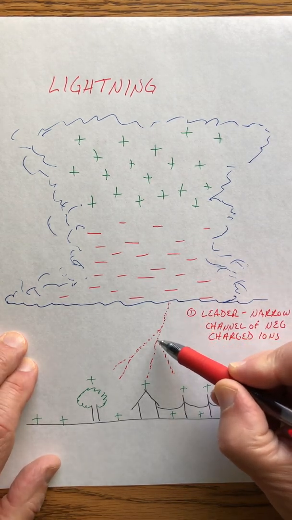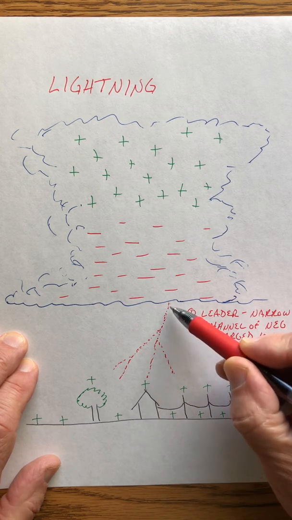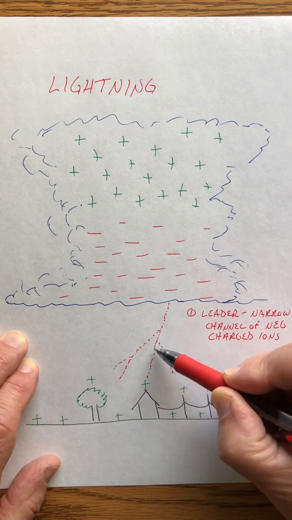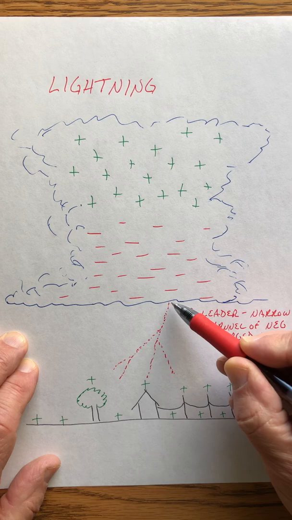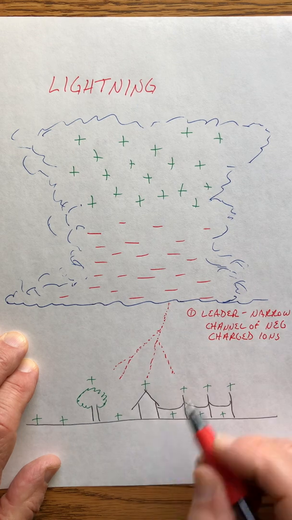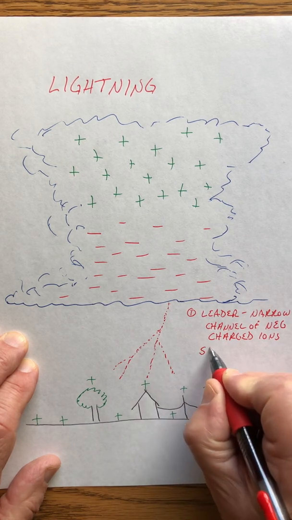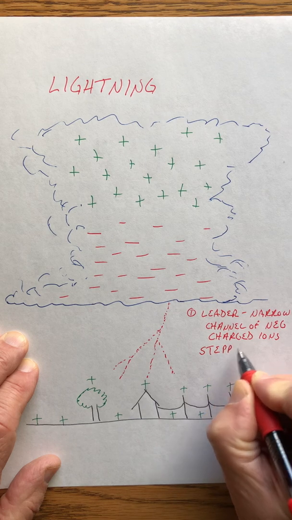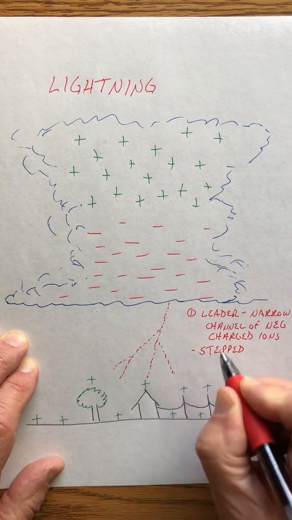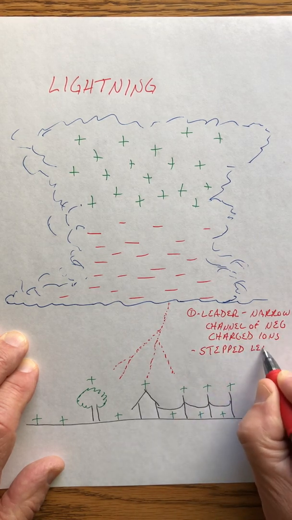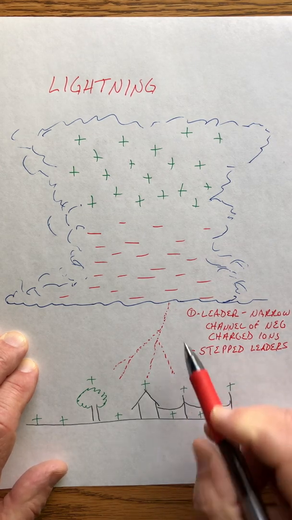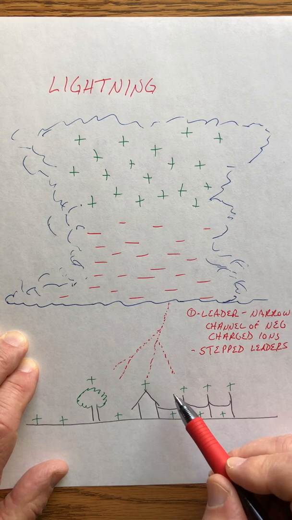Sometimes it'll be a single stream of ions, and so a lightning bolt will appear as simply one lightning bolt from cloud base to the surface, and sometimes it'll break off or branch off, and so we call those stepped leaders. So if it branches off, sometimes you'll hear some people call them branched leaders. And so sometimes you get some stepped leaders. And so when that occurs, we get branching in our lightning bolt.